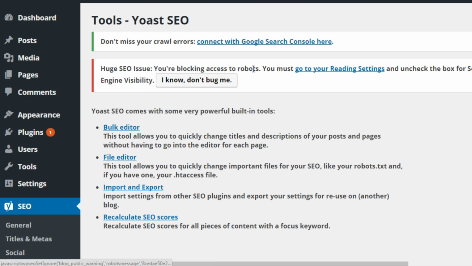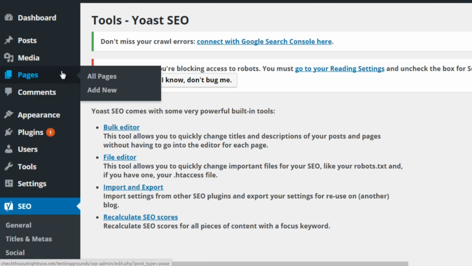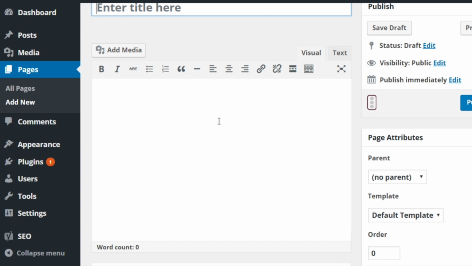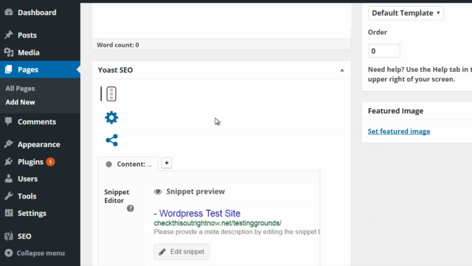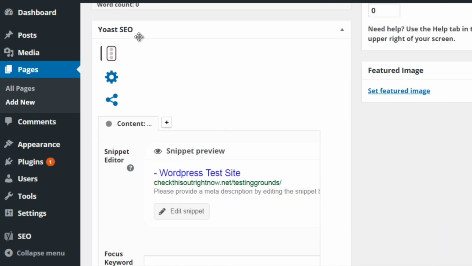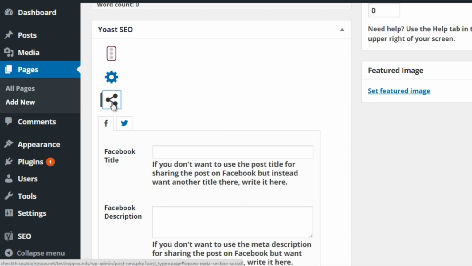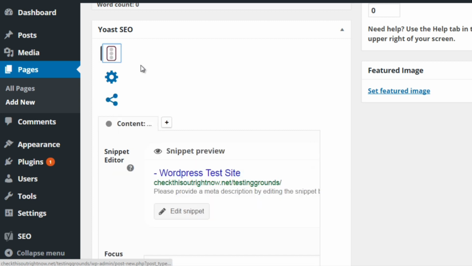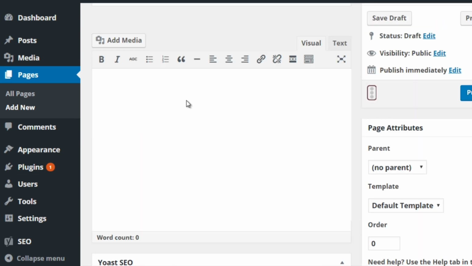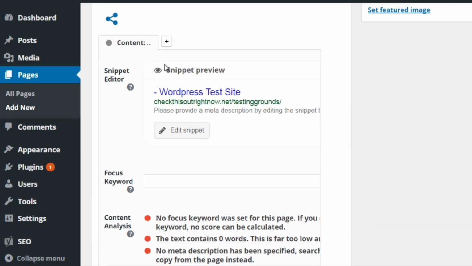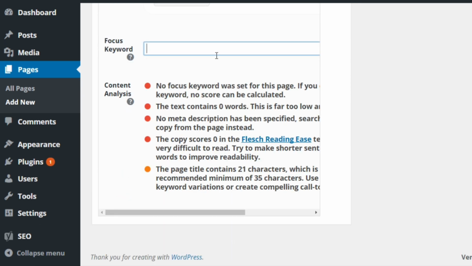Now, once you have installed the Yoast SEO plugin, I wanted to show you this: after you create new pages, when you enter the title and the body of the post, if you scroll down, you'll be able to see Yoast SEO, and this will allow you to change the settings for every specific article. Right now there's nothing here, but if we enter the title and the description, this will automatically change here. You can enter the focus keywords for that.